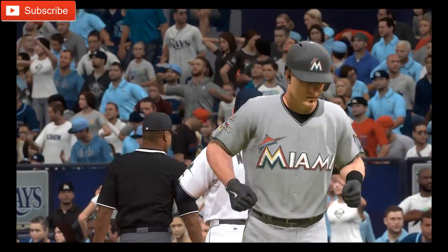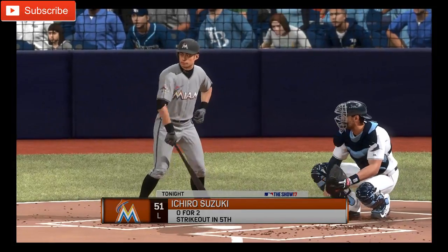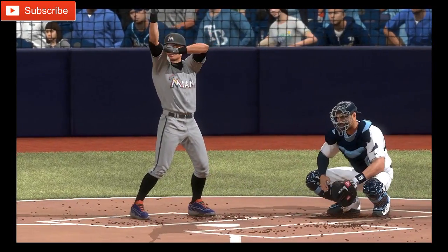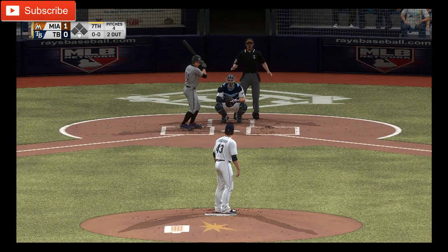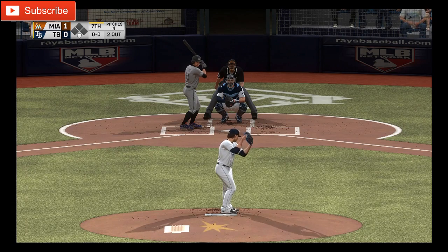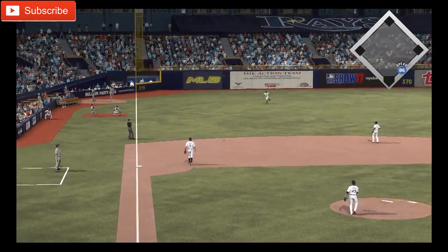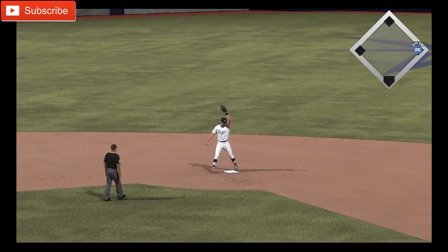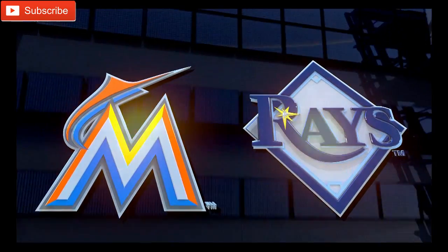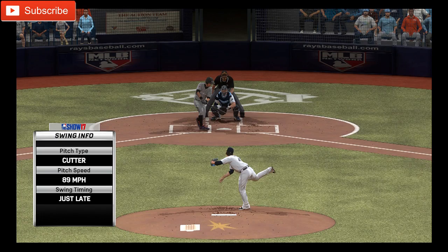Up next for the Marlins, the designated hitter, Ichiro Suzuki. Stepping in and ready for another shot, Ichiro Suzuki. He's 0 for 2 thus far in this one. From the stretch, here's the pitch. And here's a ball hit in the air. And that's in there, base hit. So the 2-out base hit, and the top of the inning is still alive. That's one of those you're talking to. Sit down ball, sit down ball. You're watching it all the way to left field, watching the left fielder not get a good break.